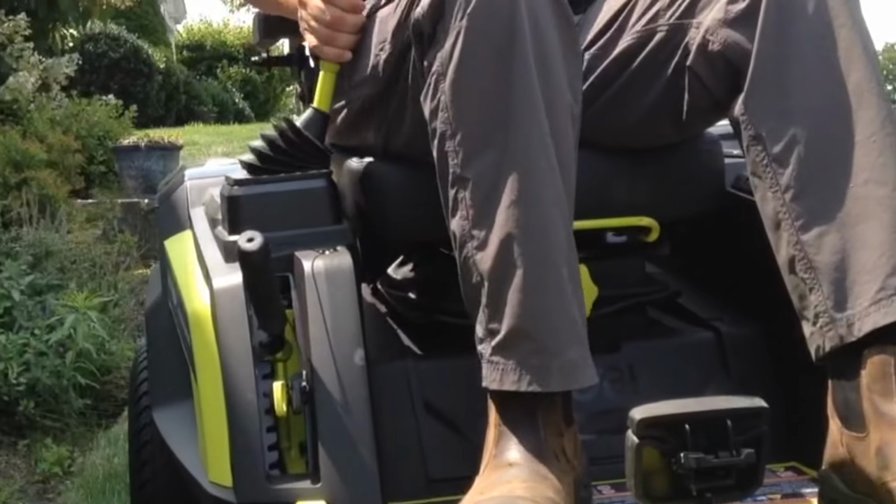A second USB-A port is in this compartment as well, making, say, phone storage an option, running Bluetooth in your earbuds and stuff like that. All right, let's talk a little bit about the joystick control.